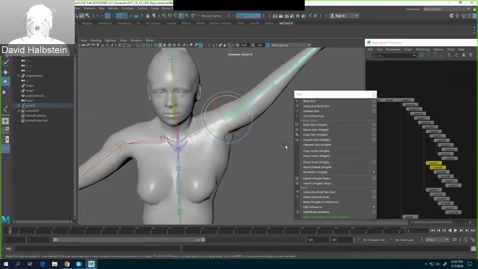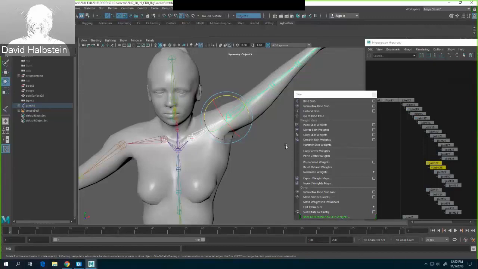So it might be 10% this one, 60% this one, and 30% this one. I don't know what it is, but you know that. And so when you paint the weights, you say, let's influence a little bit more over here and a little less over here. So I could paint these weights so that I get less influence on the lats when I rotate.